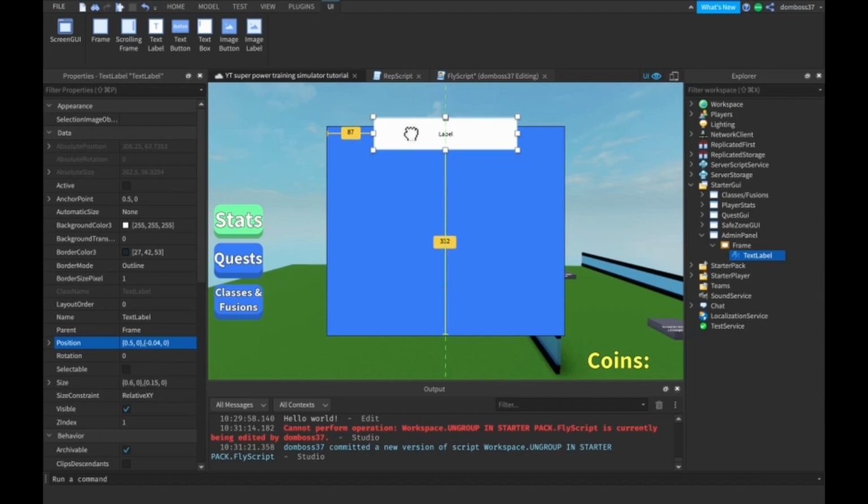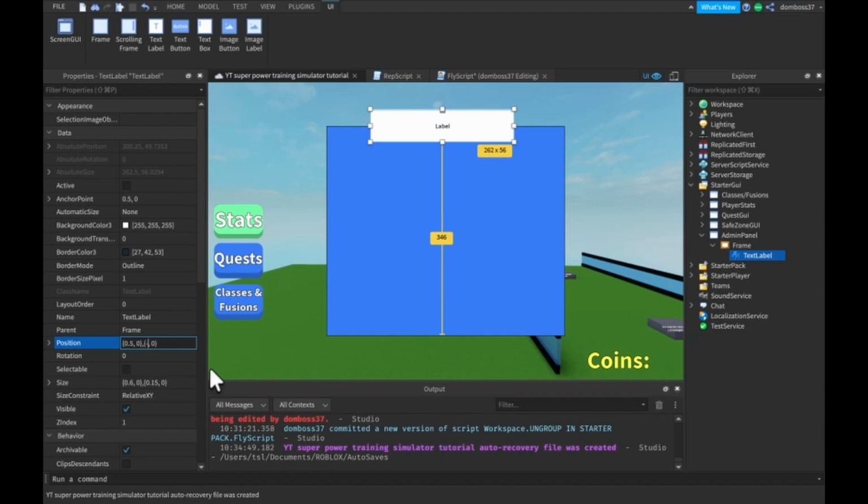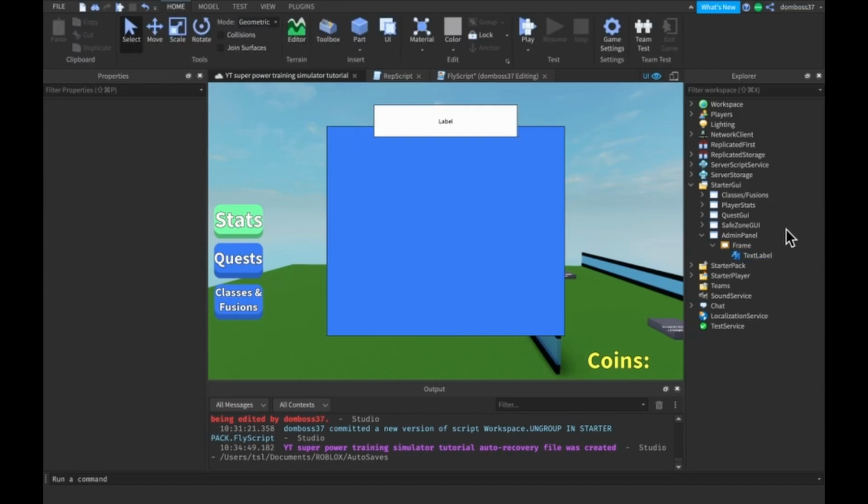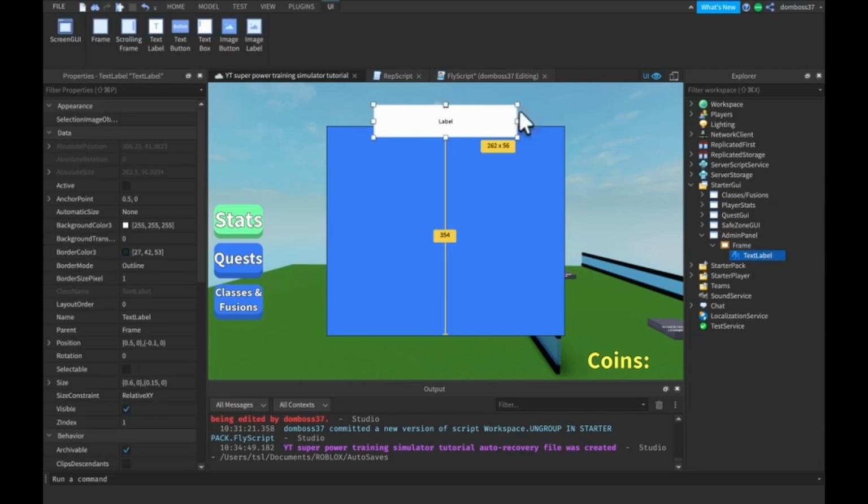Actually, we'll make the position 0.5, 0, negative 0.1, 0. And the anchor points will still be the same.